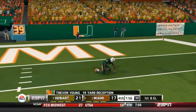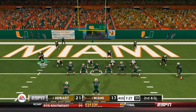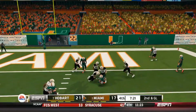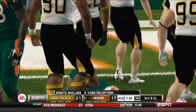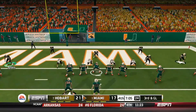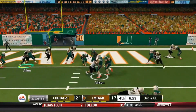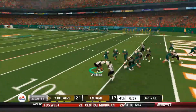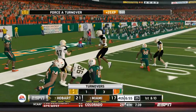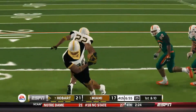And down he goes at the 6-yard line. He scrambled. And they make the stop around the 1-yard line. Big third and goal. Can the defense stop him? The ball pops free. It's picked up by the defense. And he hits him hard at the 4. Not a good time to fumble the football. And that guy feels horrible about it. He's got to forget about it. Go out there and play hard the next time they hit the field.